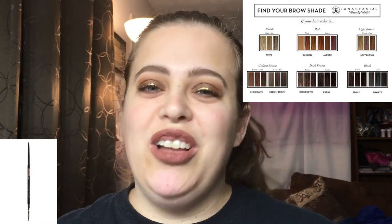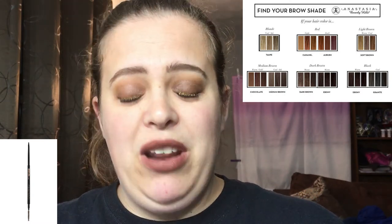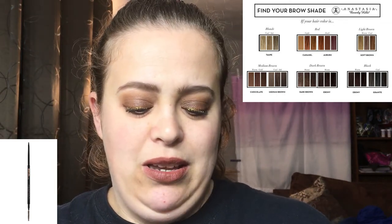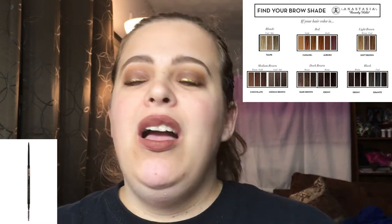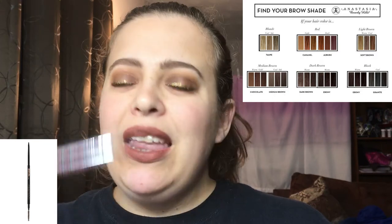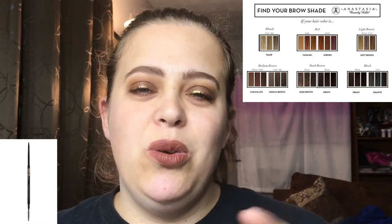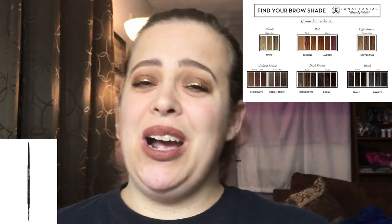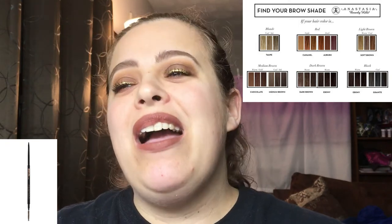March 31st I'm really excited about — the Anastasia Beverly Hills Brow Wiz is going on sale for half off, normally $21, on sale for $10.50. This is my go-to eyebrow pencil. I currently have the Benefit Precisely My Brow pencil, but I always seem to want to go back to Anastasia — better colors and more selection. Anastasia also went on sale last year and I was able to stock up, so I'm definitely picking up at least two this time.